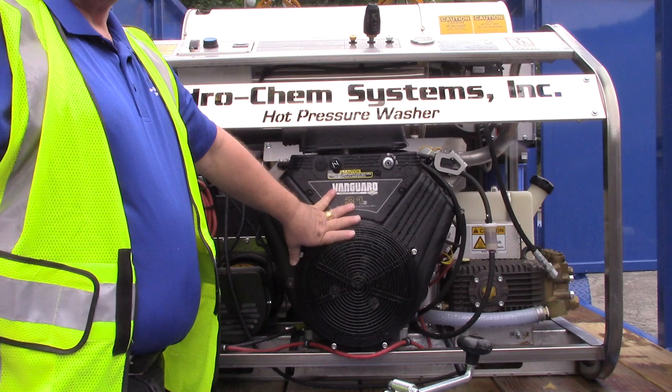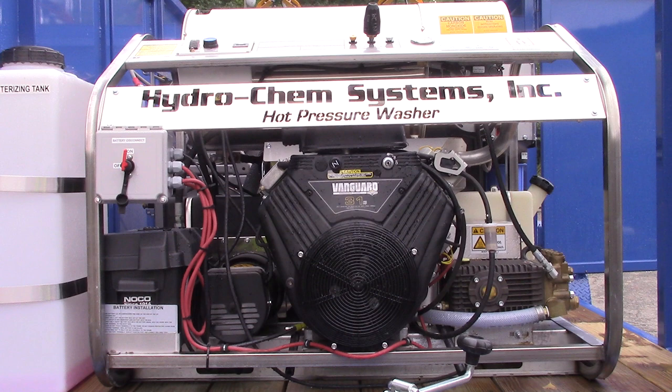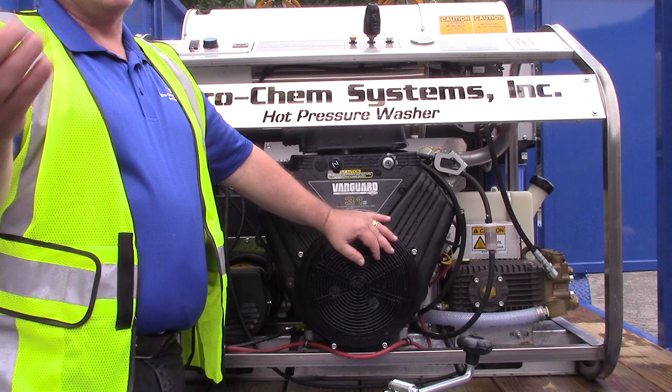You've got the Vanguard twin cylinder air-cooled engine. Holds about two quarts of oil. Air-cooled engines like this run at about 350 degrees Fahrenheit. So the key is you want to change your oil frequently — we recommend every 50 hours. Manufacturers suggest around 100, so if you're on a 50-hour schedule, even if they're a little late, you've still got plenty of time.